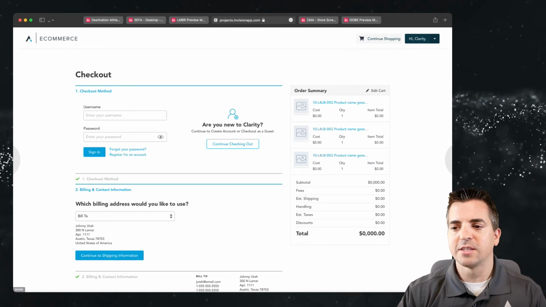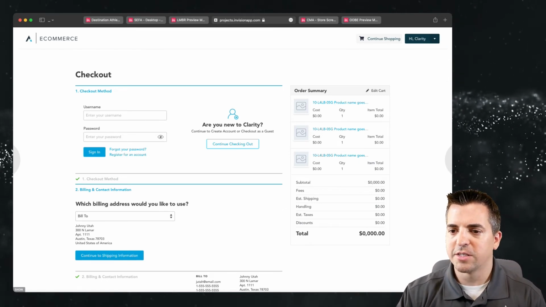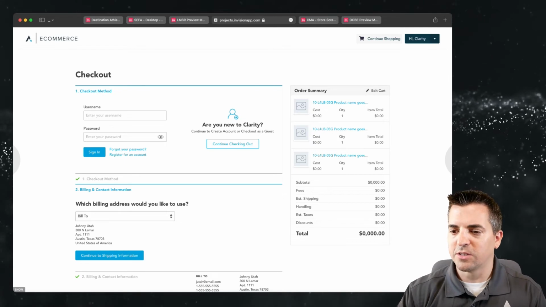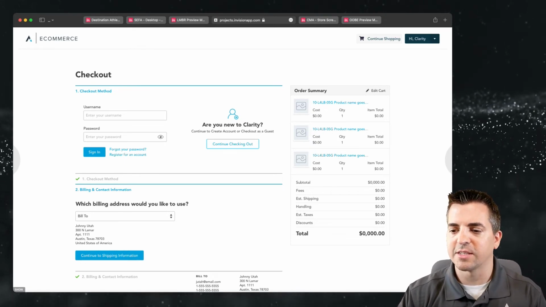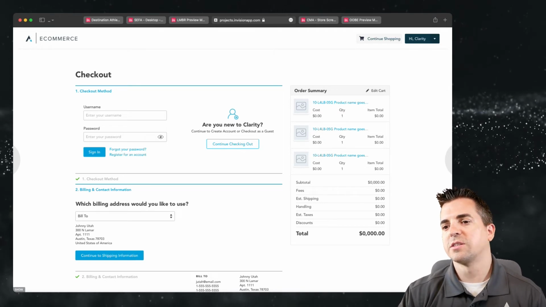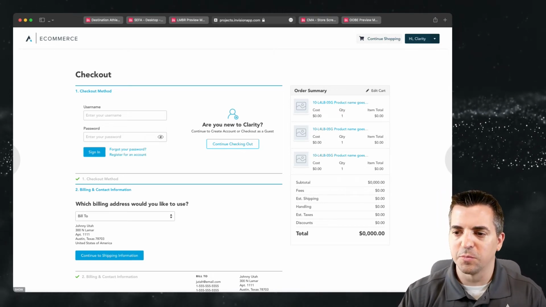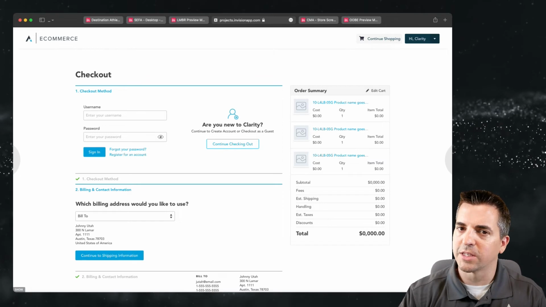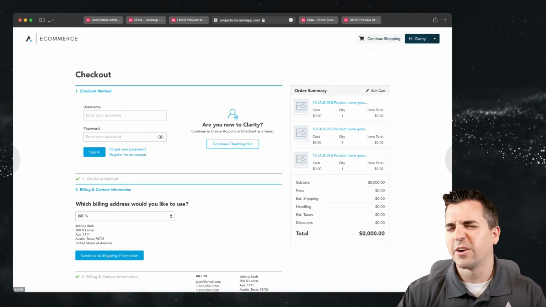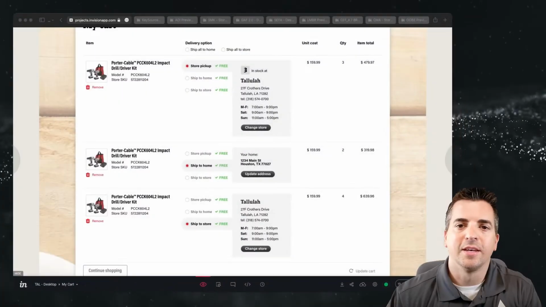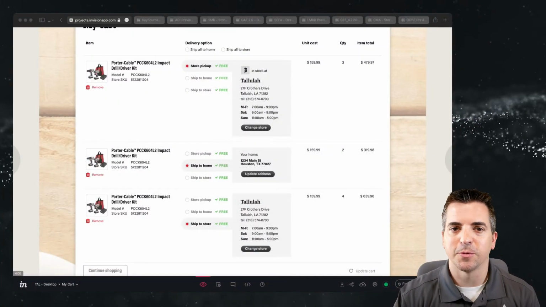You can see this example has, again, a very simple presentation. And then it also includes fees, estimated shipping, handling, and estimated taxes and discounts. So this is incorporating a lot into this kind of subtotal section, but a really simple and clean list of the items that are in the cart. Okay, let's take a look at a few more examples now. Okay, so now we're going to take a look at a few examples that are more complex.